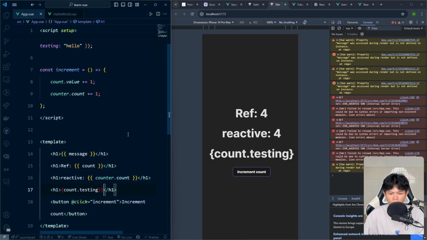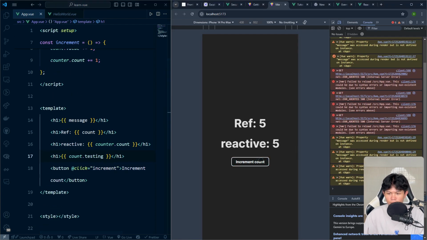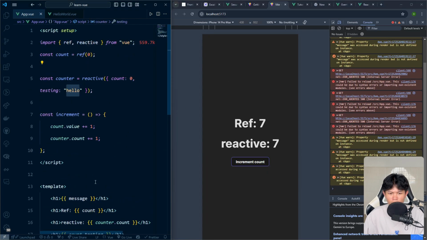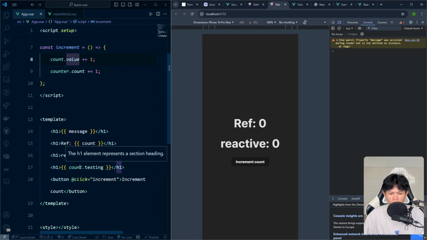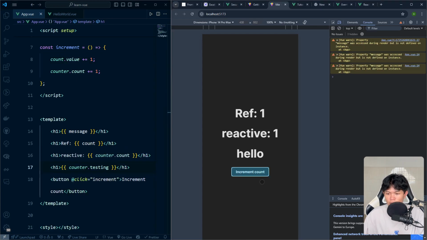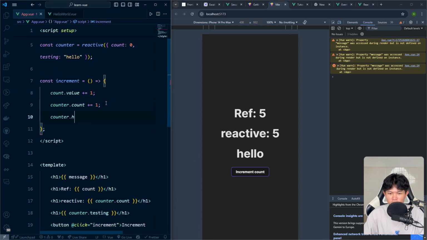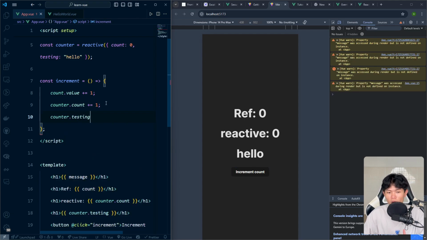Okay. And we have to put it right over here. Do we have hello right here, right? Do I have to save, refresh? This is counter. That's why TypeScript is way better. If I use TypeScript, it's going to catch all of this error right here. So testing. Oh, I just wanted to test.